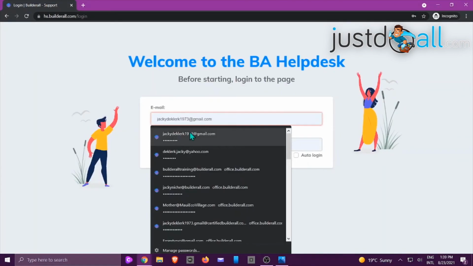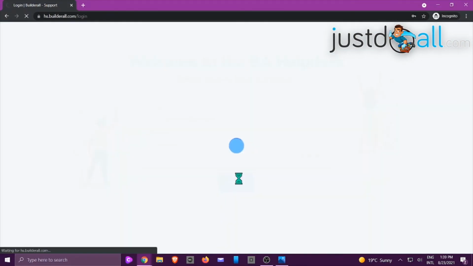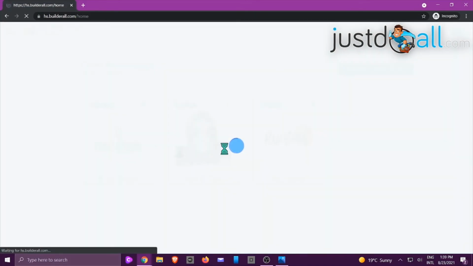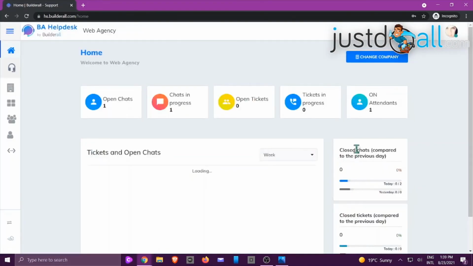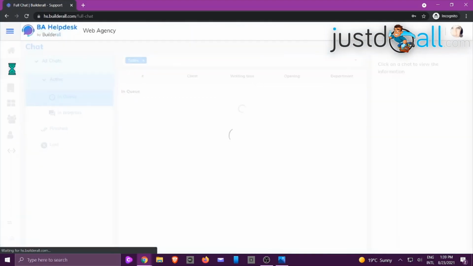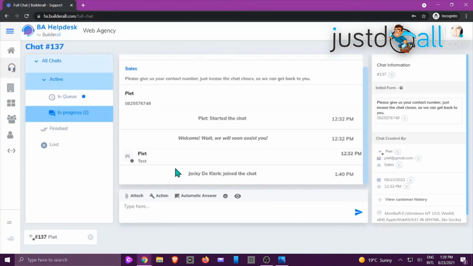So I'm now going to log in as another person. Now this support person is logging in and they have got all the rights. They can do chats, they can do tickets. They're going to click on this company because they also have access to that specific company. They're going to click on the chat support, click on chats. And now she can see that there's one person in queue and one in progress, which means maybe another attendee is busy working on that one and they want to take this one. So they're going to click on take. And now they are live.